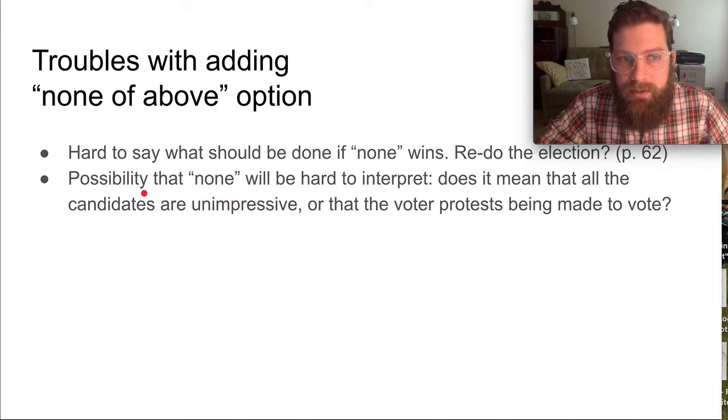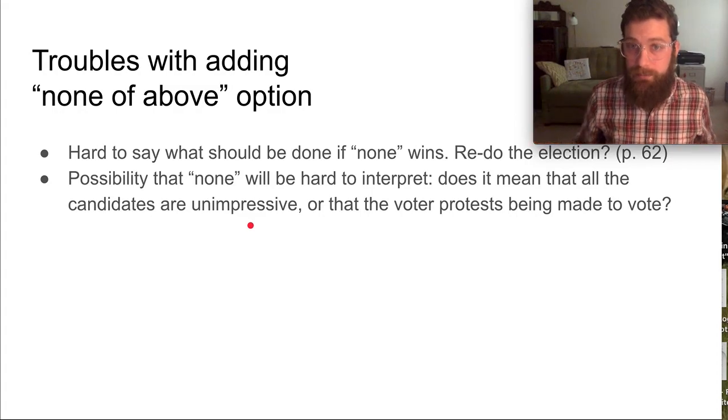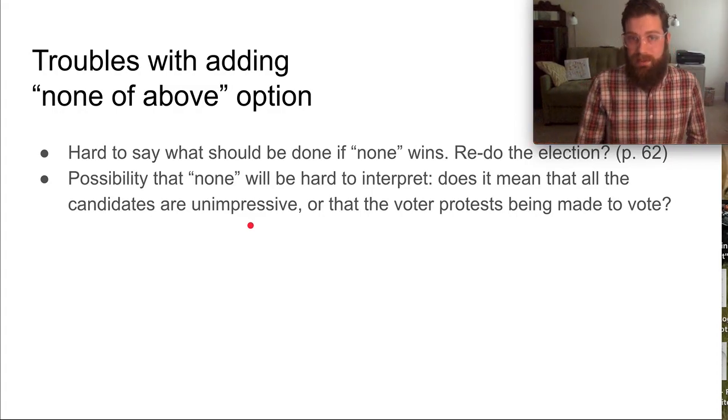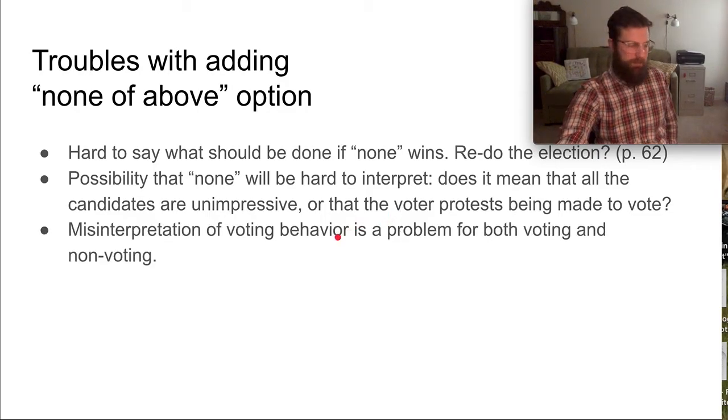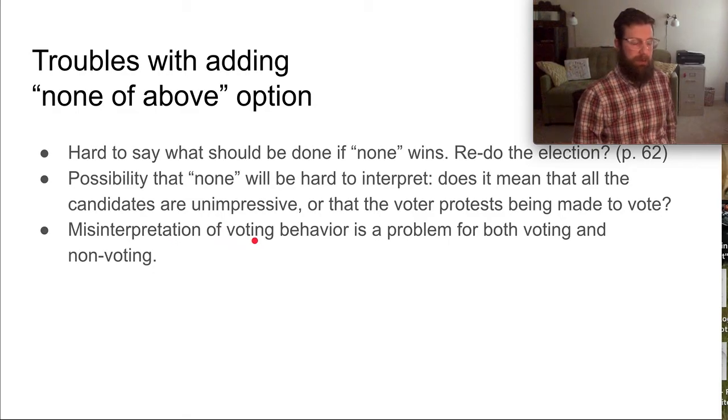Moreover, it's a possibility that a none vote will be hard to interpret. So does it mean that all the candidates are unimpressive? That every single one of them lacks the qualifications that the voter is looking for? Or is it just the voter being mad that they're forced to take time out of their day and show up to vote? So this is maybe like a broader point about the misinterpretation of voting behavior.